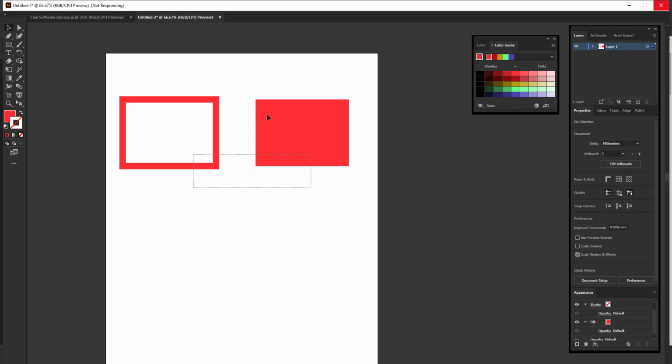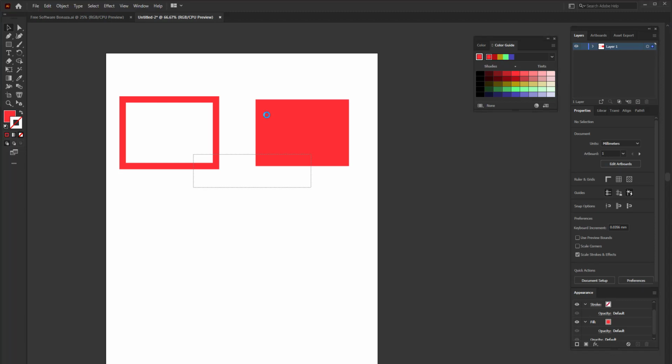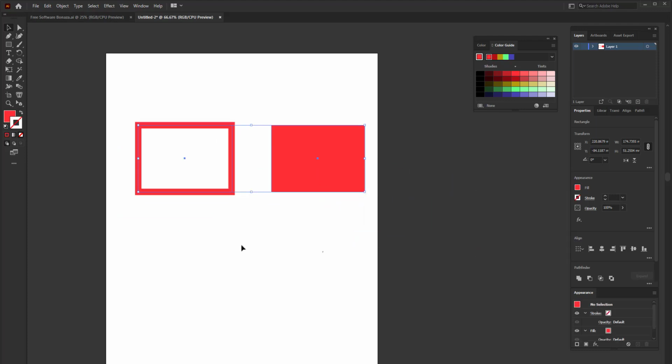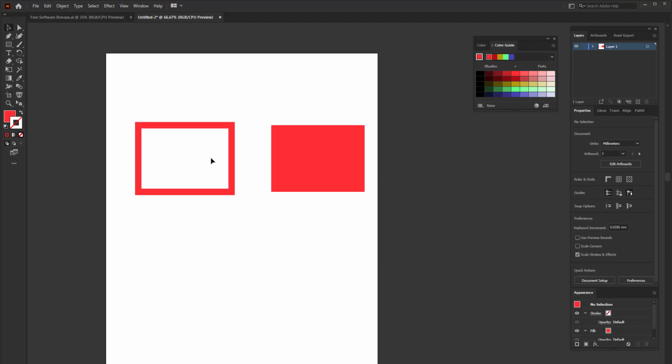I select the two of them, and then I'm trying to move it on the background, away from this white background that we have here. You can see that this one only has stroke, does not have any fill color. This one has fill color, but no what? Stroke color. Let me put it back on the workspace, because while it's on white, it can be distracting, you might think there's a white fill inside it, right?